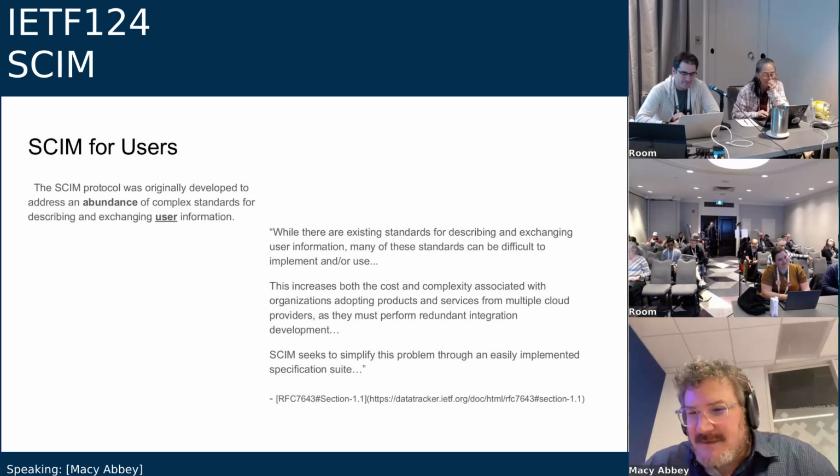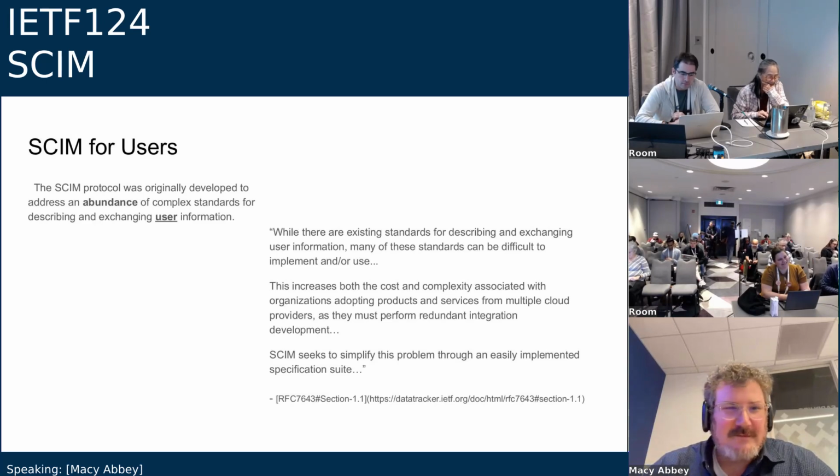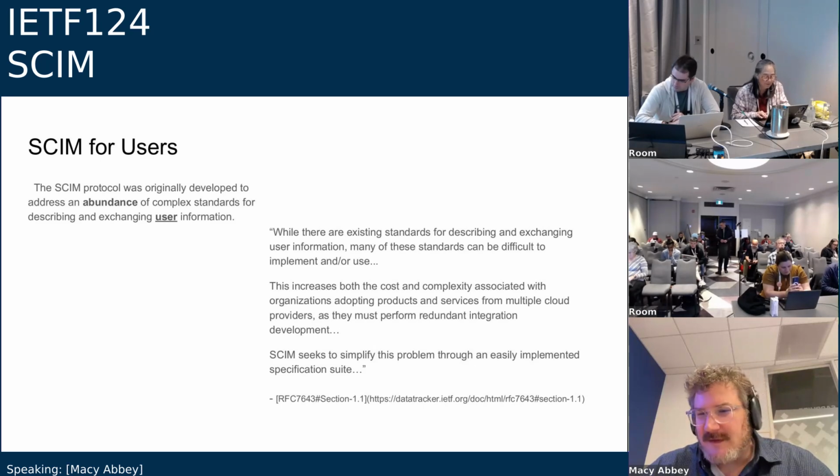People in this room, I'm sure, know, as some of you wrote this, or at least have read it many, many times, SCIM for users was proposed to address an abundance of complex standards for user information. And SCIM was invented to simplify it and lower the burden on implementers of the service provider and client.